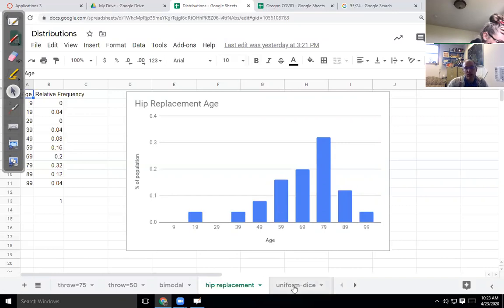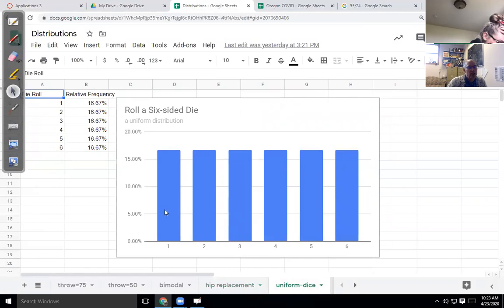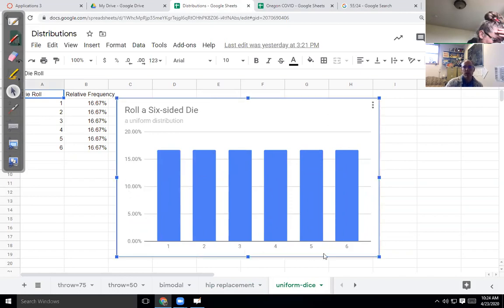So if I looked at the distribution of the percent of times I got a 1 and the percent of times I got a 2 or a 3 or 4, I would expect that to be pretty even. Now, it doesn't have to be perfectly even because, again, there's chance involved. So if I rolled the dice 6,000 times, although I'd expect to get about 1,000 1s, it might be somewhere between 900 and 1,100. So these would be roughly the same height. A uniform distribution is where every possible category on the x-axis has approximately the same height of the columns. And rolling a dice is one example of that.